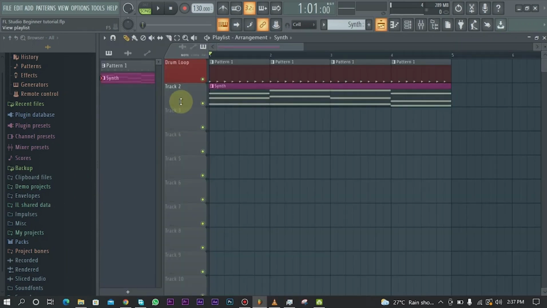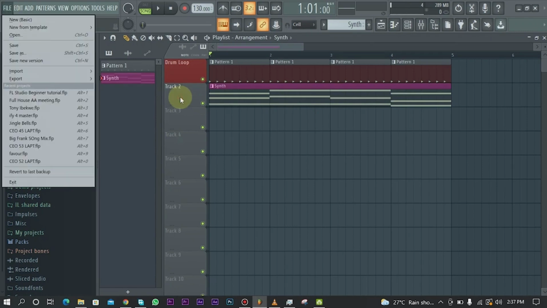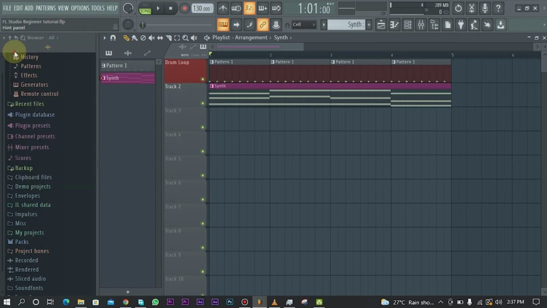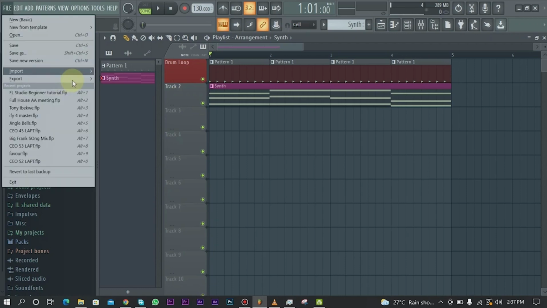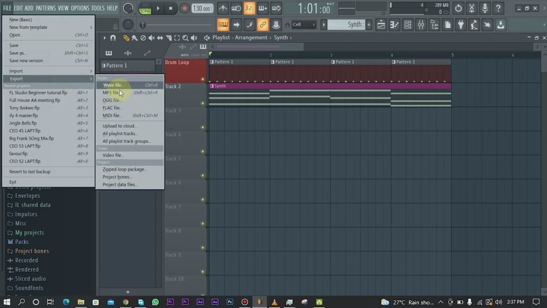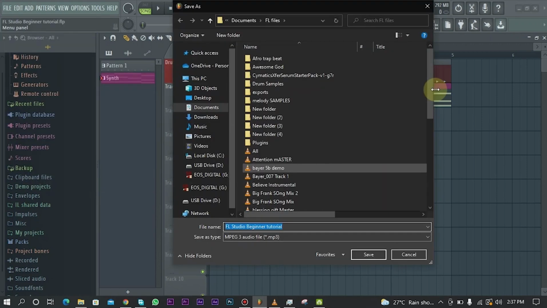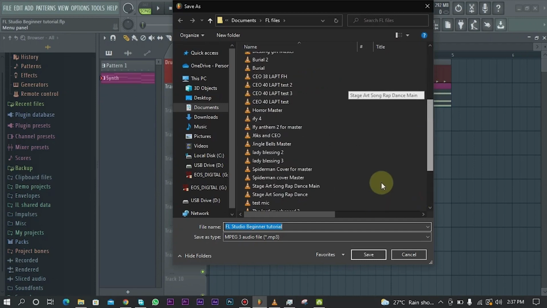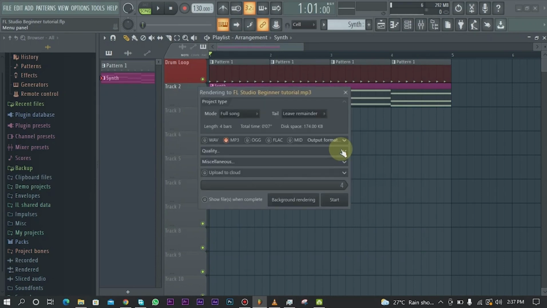Lastly, in this video, I just want to show you guys briefly how to export your songs. Once you've finished creating your pattern and everything, you go back to your file menu. You can see we have the export option. You can choose between WAV, MP3, OGG, FLAC, or MIDI file. I'm just going to choose an MP3 for this, and you can select where you want to save it in your Windows. You can click on save, and it brings up this option for you.